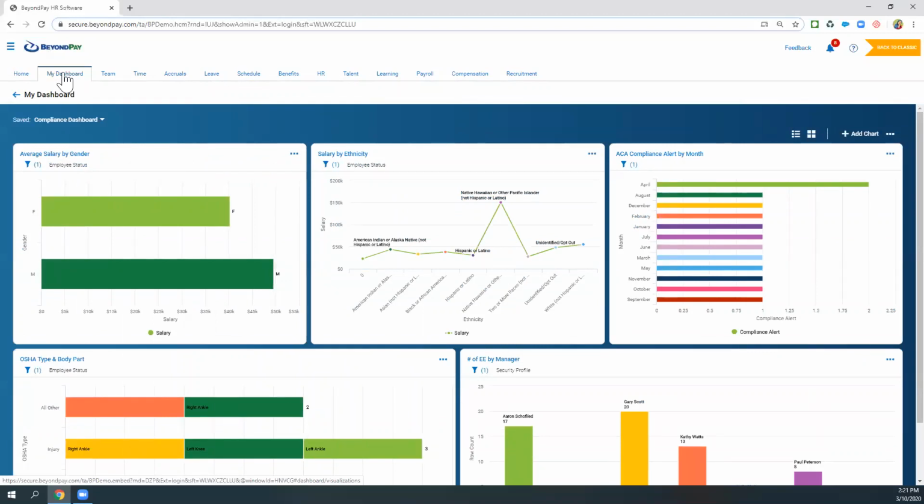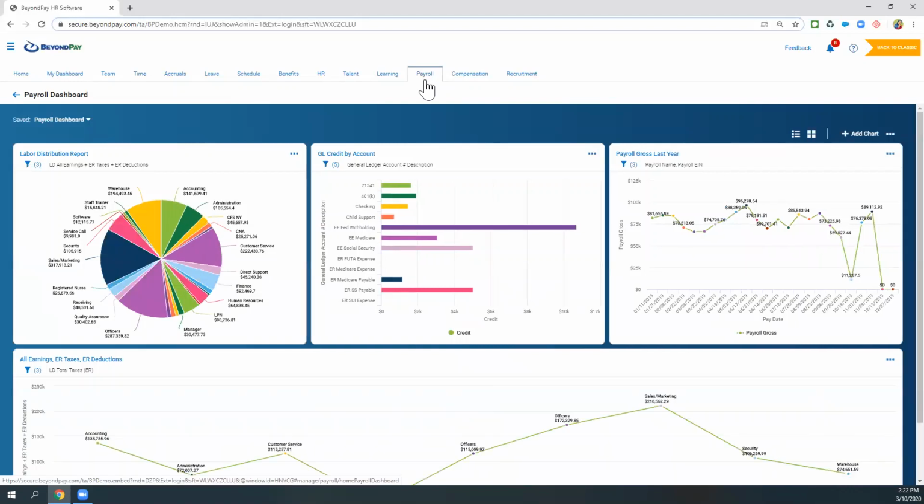Okay, so we can do things like compliance. So salary equality and things like that, it's a big topic right now. So we could pull information that is on an employee's record related to salary, related to gender, related to all of that, create a chart, add it here. We could also pull turnover information, OSHA reporting, EEO detail, all of those kinds of things we can pull into charts.